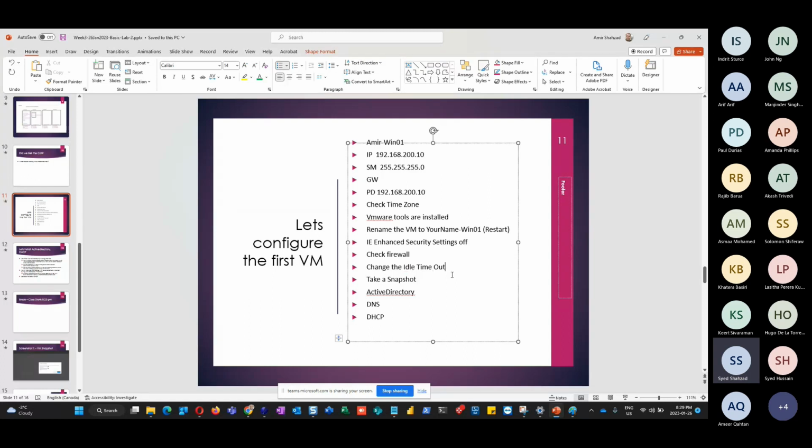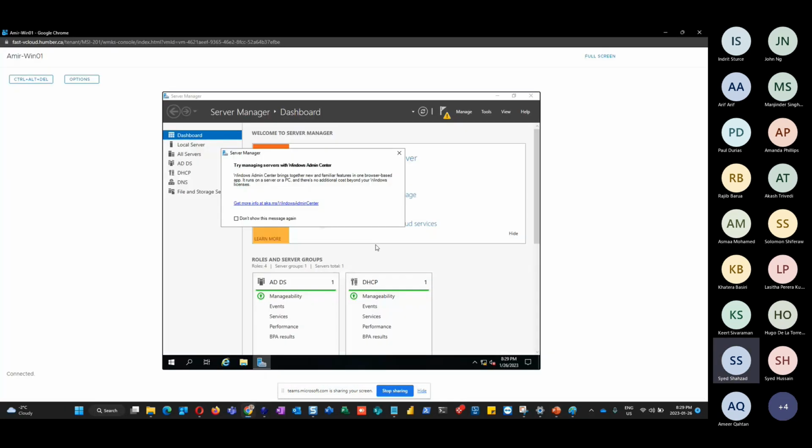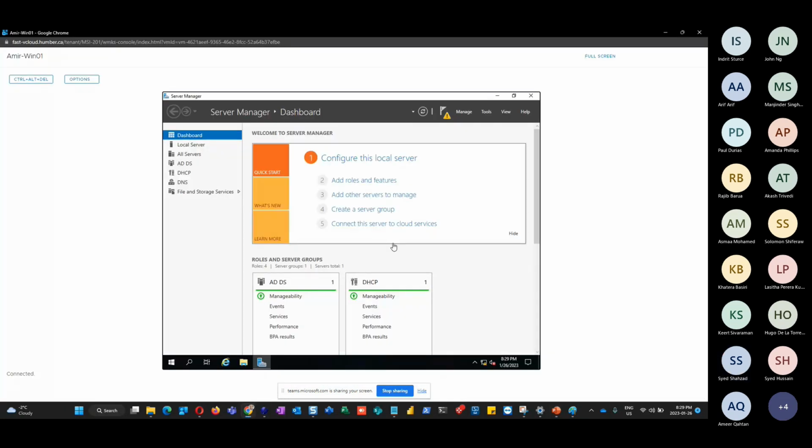Change the idle timeout setting, and I'm going to go back to the machine here. How do we do the idle timeout setting? We can quickly do that because we are logged in to the machine, before we carry on with the DNS configurations. It's easy.